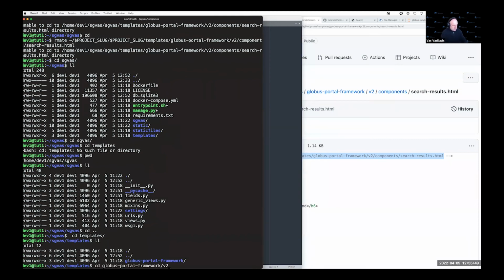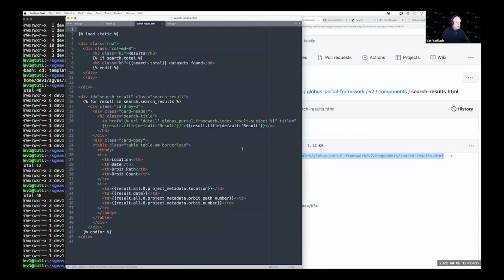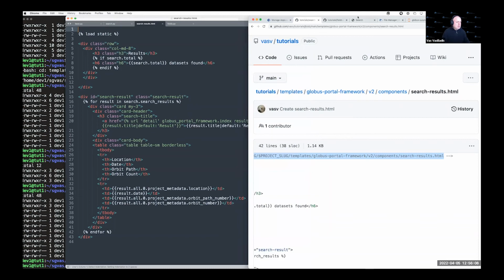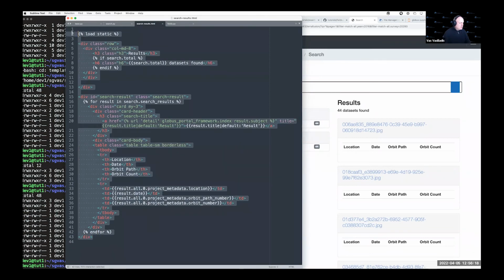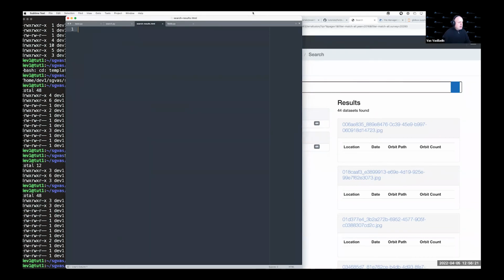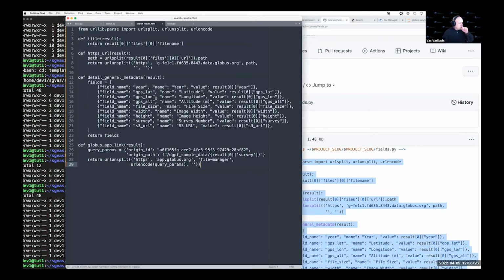So we'll go in here, components, and it's search results. All right. Okay, so we edit that, and we're just going to replace it. So here you can see where all those fields are coming from. These are the 4 that get listed here. Obviously, there's no data to go with those here because this is a totally different index. So we'll just blow all that away and replace it with our own cool stuff.